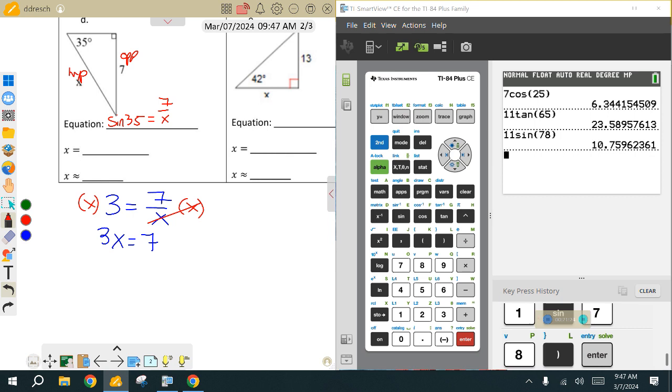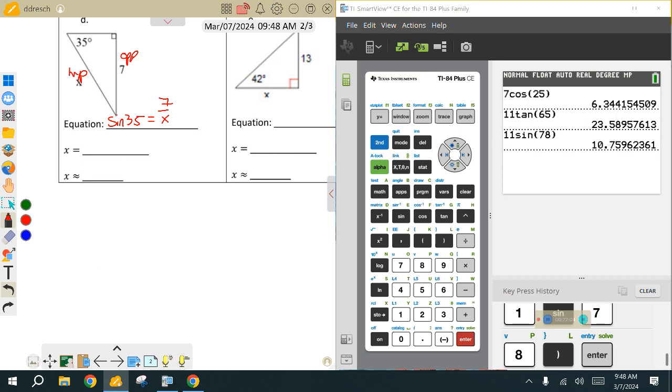Divide by 3. And when we divide by 3, x is going to be what? 7/3, I guess. Okay? So we're going to do the same process. We're going to multiply by that denominator. And when we do that, the x goes over to the other side like you stated. And then we're going to divide not by 3, we're going to divide by that trig function, wherever that trig is there. Sine 35, cosine of 20. It's going to look weird, but we did up top there. With multiplication, we're going to have division happen then. Okay?